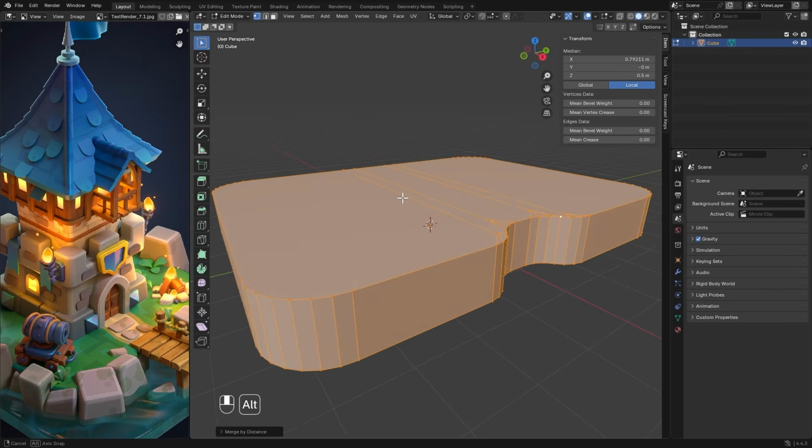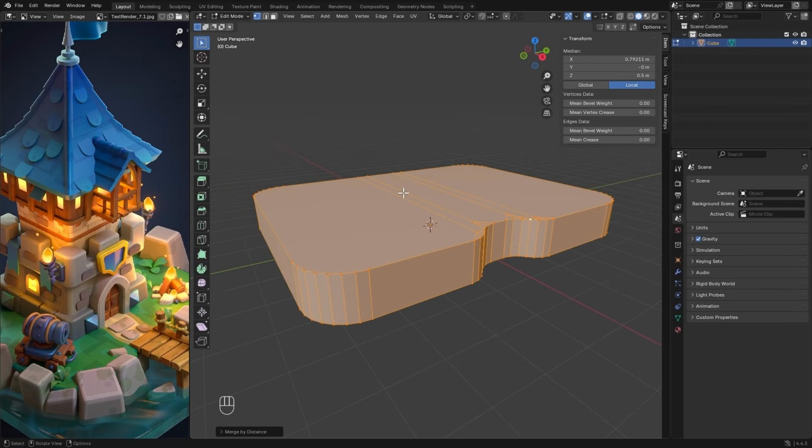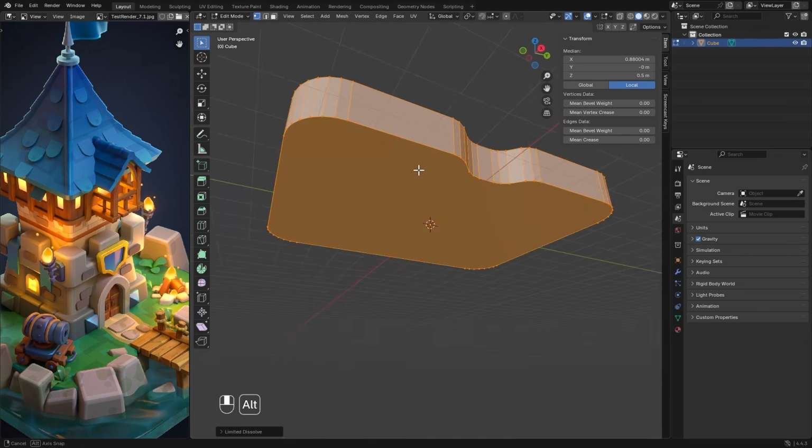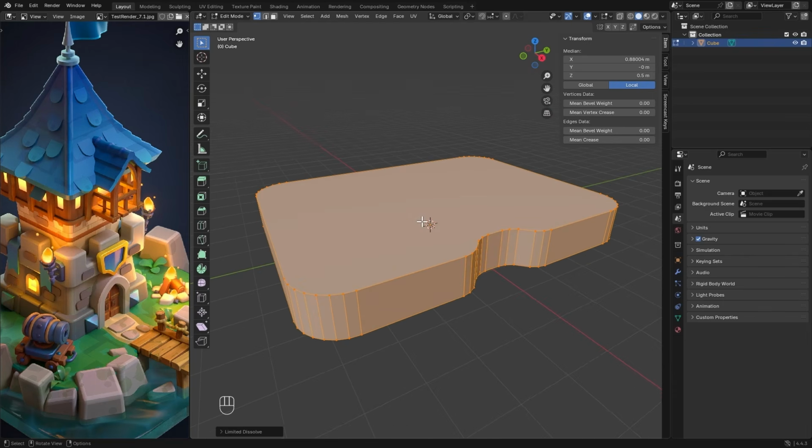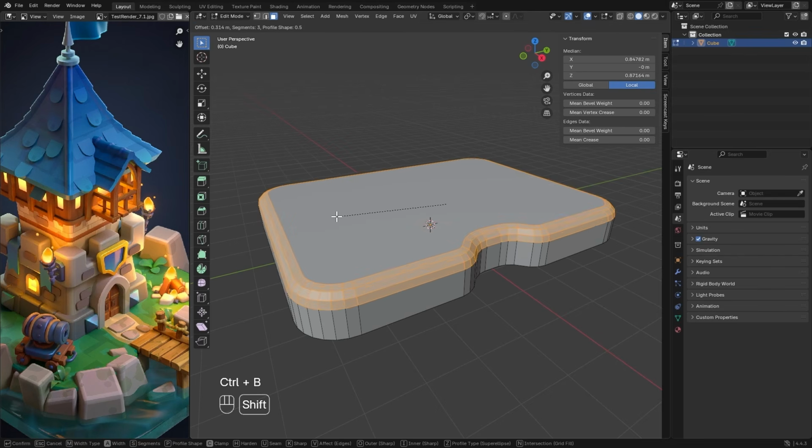With everything still selected, press X and choose Limited Dissolve. This cleans up and dissolves any unnecessary vertices and edges sitting on completely flat surfaces, turning the top and bottom parts of the island into large, single n-gons. We do this so that later on, we can create a clean, even bevel all the way around the top edge of the island. Select the top face, press Ctrl+B, and create a bevel. I'll make it about this big. For this specific model, we don't need perfect topological accuracy.